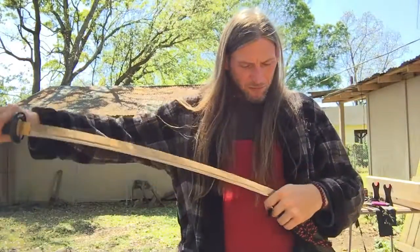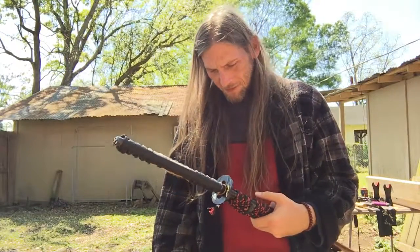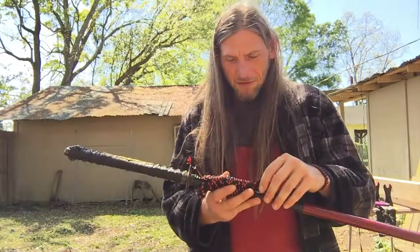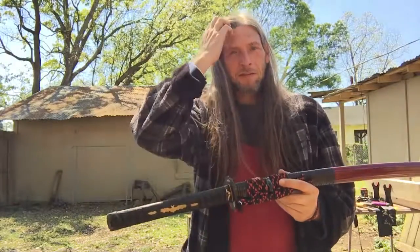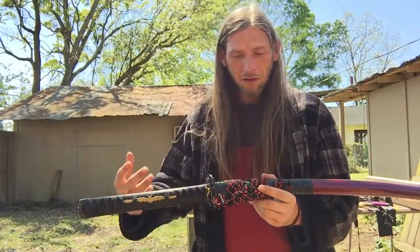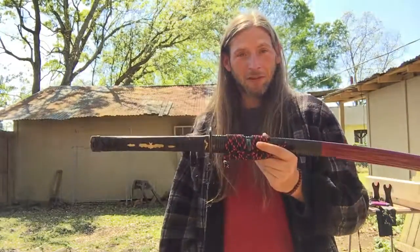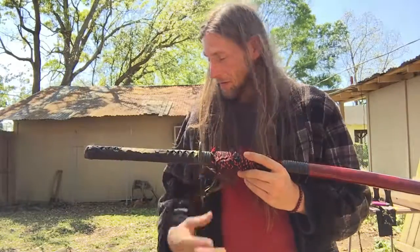So yeah, full review. I'd give it 3 out of 5 stars. Great design, great at cutting, other than those last 2 crappy cuts that I completely botched. I didn't even feel the resistance. My other sword I did a previous review on, I felt every bit of that. It was like actually hitting something. This is like slicing through air when you get the angle right.